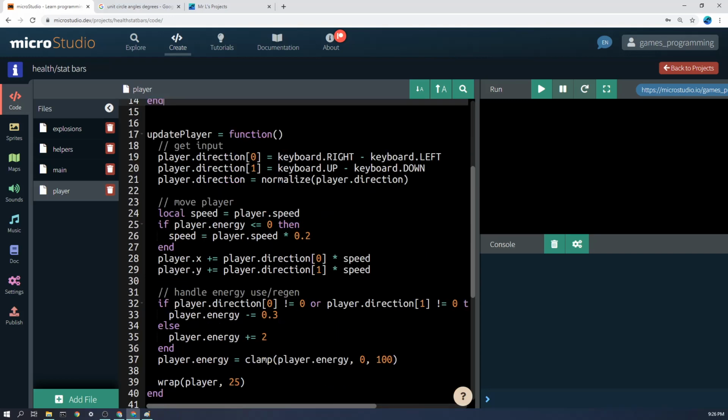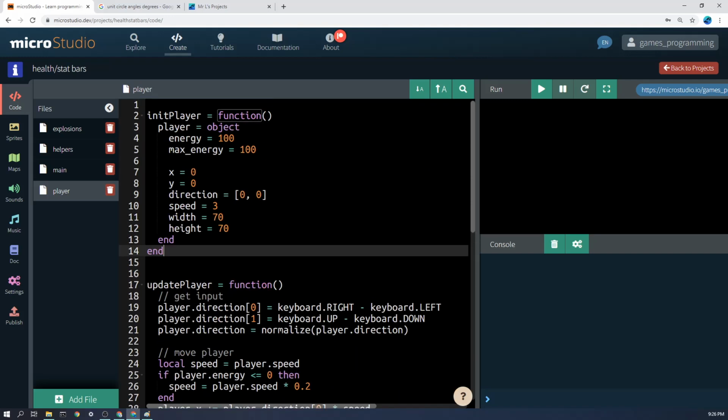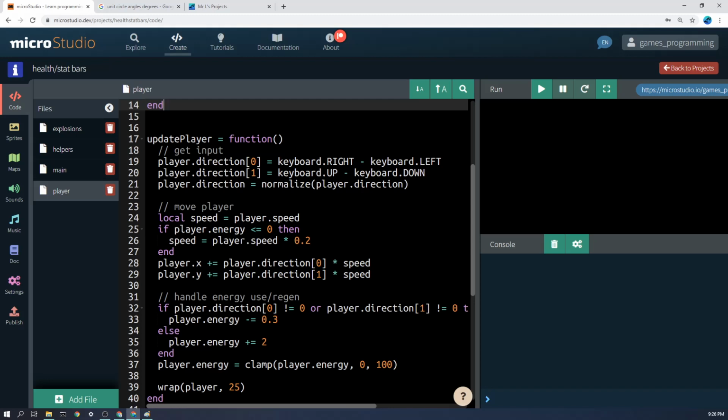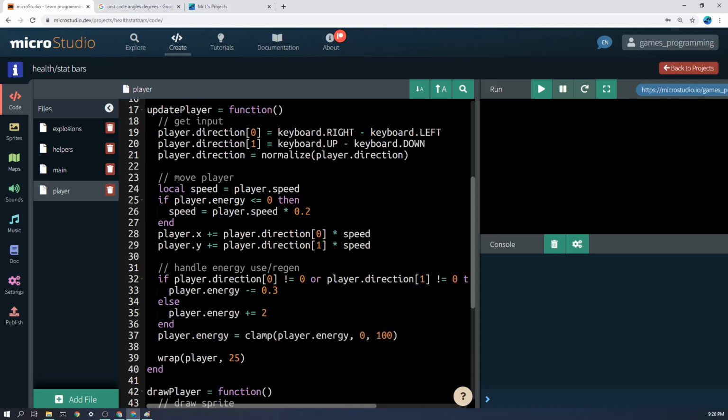Now, the next thing to do is to look at when we're updating the player, how do we update these values? Well, that'll change. I mean, your one might be in collision detection. If you take a hit, perhaps the health goes down, for example. But you'll notice, my one here is that if the player.direction does not equal 0, so this just means if the player's moving. Yours will probably look different, but here's the key line, player.energy minus 0.3.